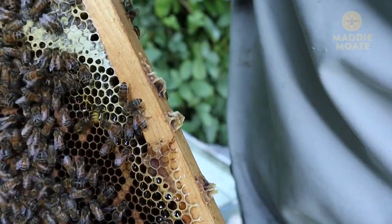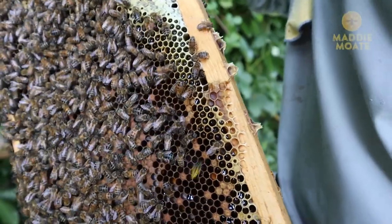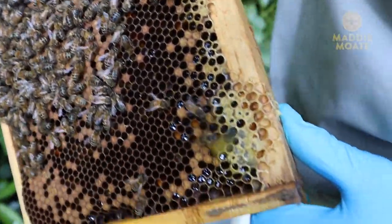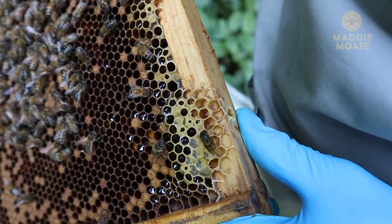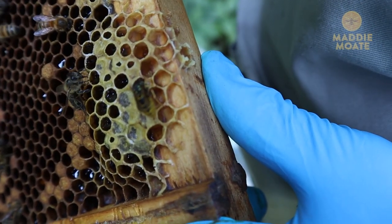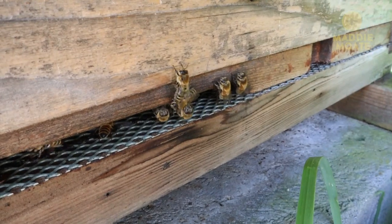See there's a wasp that's come in! Another job of the worker bees is to attack the wasps. That is the worker being a good guard bee and getting rid of that wasp that's trying to nick some of their honey. It's being successful right now — but that's definitely because we've got the frame out of the hive, so that's not the bee's fault.